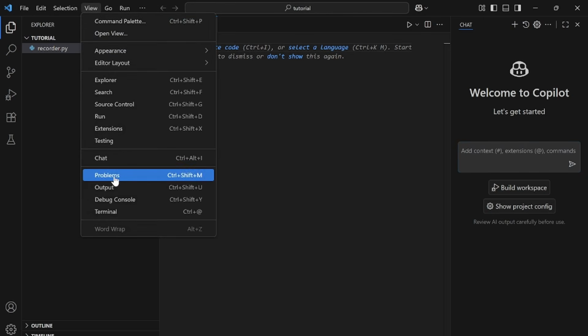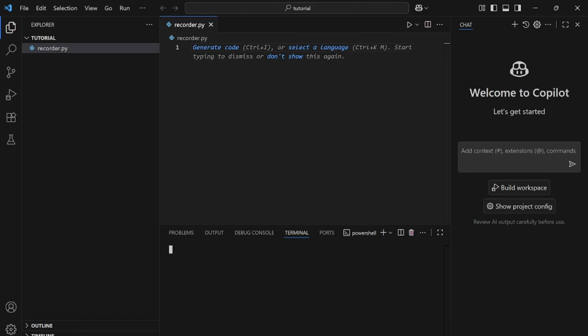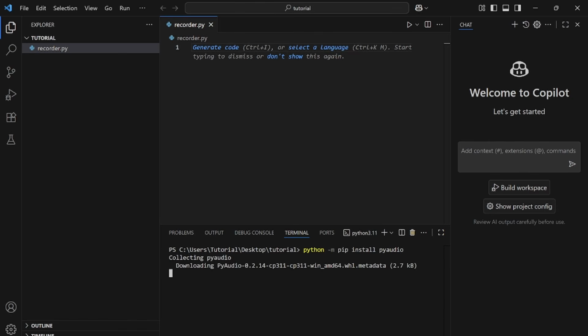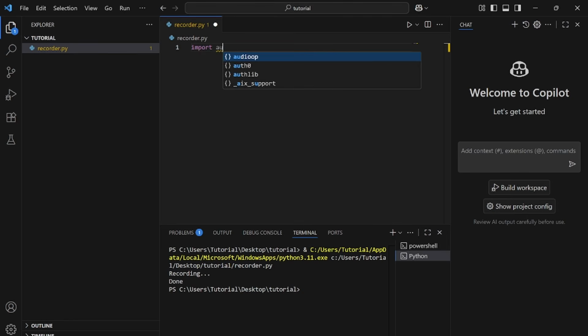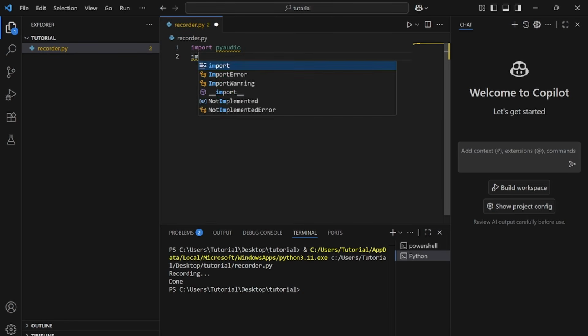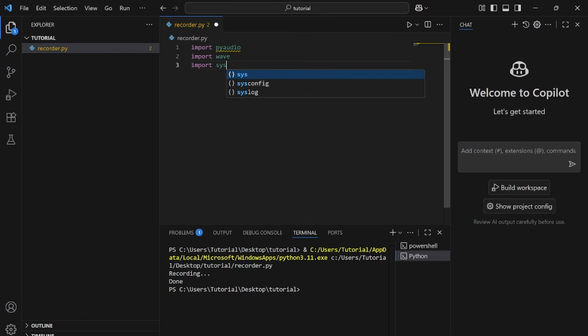So view terminal, and then paste it there. Once we've installed PyAudio, we can go ahead and import it. So import PyAudio and also import wave.